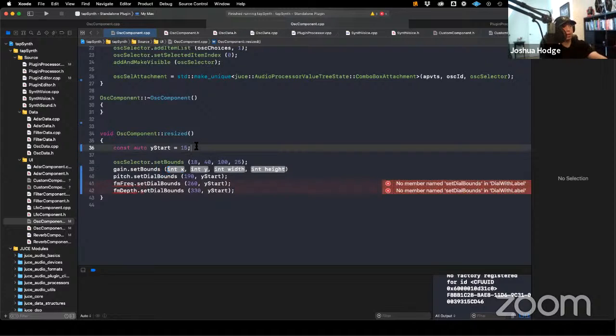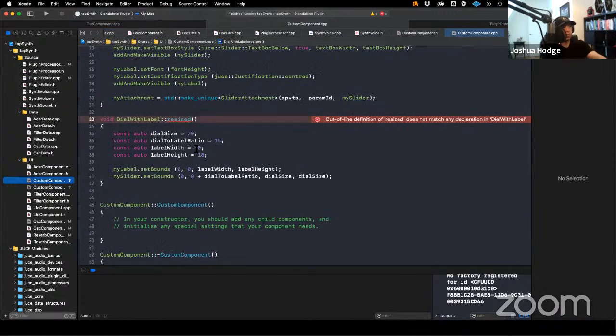The only thing is, what is the width and the height of all of this? What do we want it to be? The width should be 70 and the height should be 18 plus 70, which is 88. So 70 and 88 feels right.